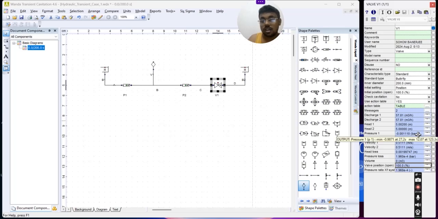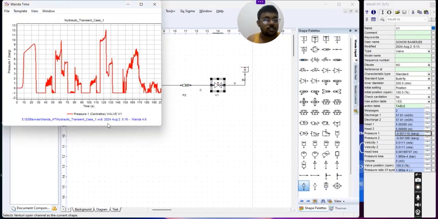Next, we can check how the pressure at the input to the valve is varying. Just click on this. As soon as you are closing the valve, the pressure variation or fluctuation would be there, so that is what you are going to check by plotting it. As you can see, after 10 seconds, as you close the valve, there would be a pressure rise and then pressure fluctuation throughout the time period, and it would gradually die out after a certain period of time. So as you can see, after 170 or 180 seconds, the intensity has become very low.